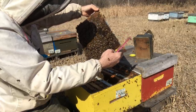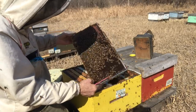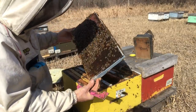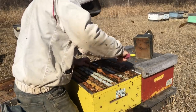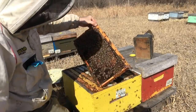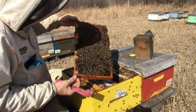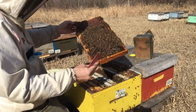Here we go. She's got some eggs in this frame. And we have, what do we have here? Here she is right there. Beautiful little blackie. So we have a little bit of cap brood and we have the rest of this frame laid out in larvae. Developed larvae. Moving forward. Beautiful frame of brood. Rimmed with developed larvae and eggs. You can see syrup around the edges. Same on this side. Nice little patch of brood. And developed larvae around that. So this colony is moving forward.